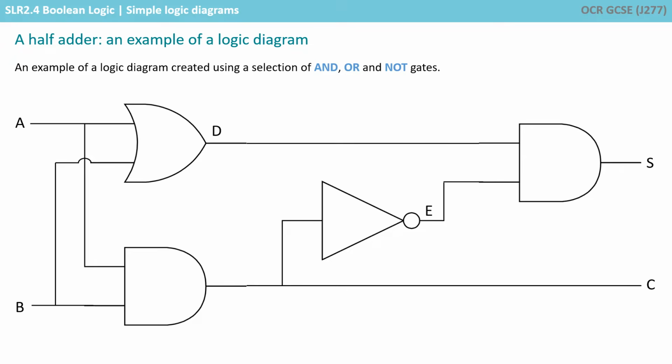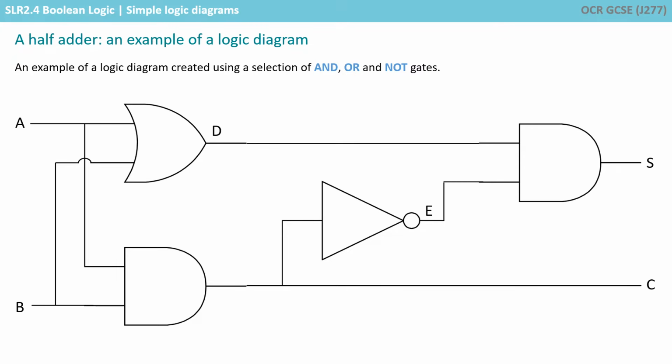By using binary digits, you can build electric circuits to process data. Circuits are built using components that carry out Boolean true or false operations. Here's an example of a circuit that can add binary numbers together. Now this is more complex than the circuits you need to study at GCSE, but it illustrates their use.